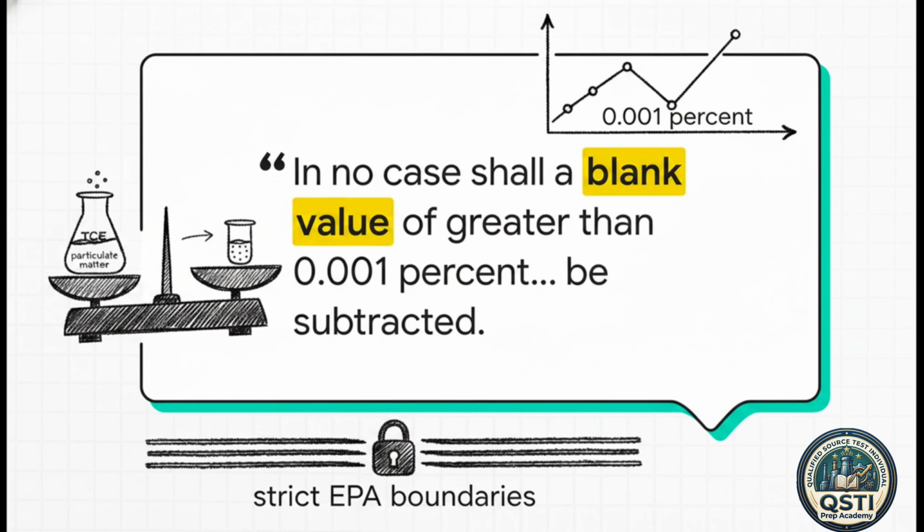When you evaporate that TCE wash to find the weight of the particulate left behind, you are allowed to subtract the weight of the residue that was naturally present in the TCE solvent itself. However, you can't just subtract massive blank values to magically make your emission data look better. The EPA strictly caps this blank subtraction at 0.001% of the weight of the TCE used. It's a great, built-in safeguard for data integrity.